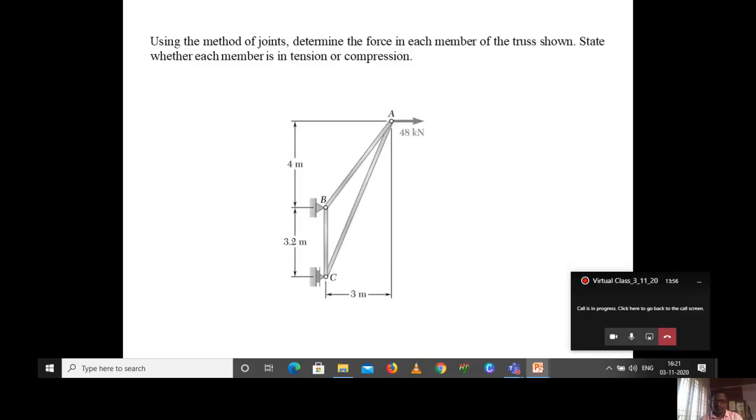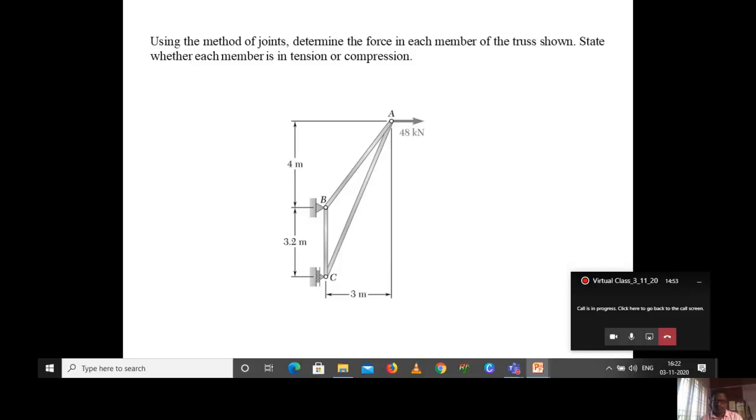Here, if you see the problem, they have given three joints, that is A, B and C. In joints B and C, you can see that there are supports. One is in joint B, where we have a pin joint support, and in point C, you have a roller support. As we discussed earlier, trusses are connected by pin joints. And in point C, you can see that it's a roller support. So along the direction of the rolling direction, you won't have any reaction. Opposite to that, you will have one reaction in that particular support.